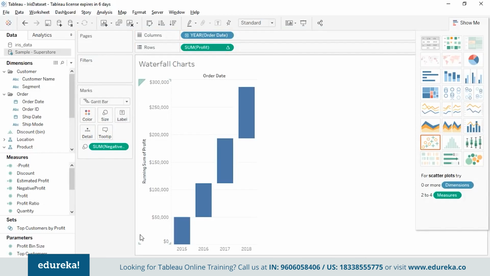And you will understand why exactly I have created this measure. All right. Now this calculated field was to fill in the space in the Gantt chart, which was empty. A negative value in the profit extended the bar downwards. If I would have added a positive profit, the bar would have gone upwards. Now the length of each small bar in the chart represents the amount of change in the profit from one month to the next.